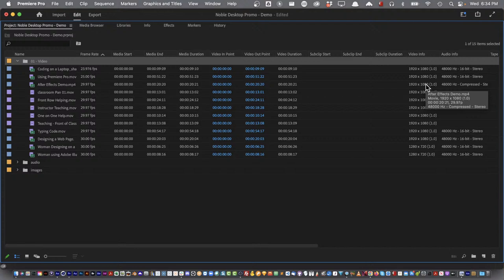And I'm looking at it, and most of the video is a frame rate of 29.97. So what's frame rate? Video has width and height. We call those the dimensions, or the resolution, actually. And it has frame rate, because video is a series of still images played very fast. The American television standard is 29.97, 30, okay?